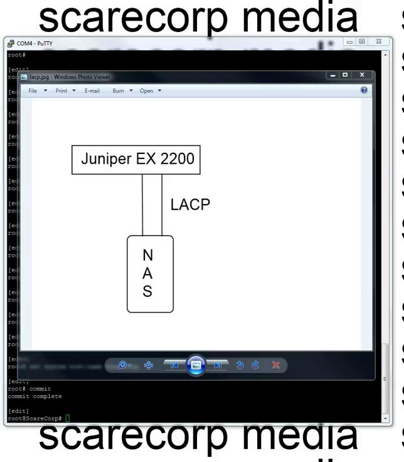So say your Juniper EX2200 has gig ports, but let's say you are transferring files over a lot quicker than that. If you have a NAS device, or maybe you're connected to a high-powered router or whatever, and you need to go more than a gig per connection, you need to essentially sum those two ports up to make it a 2-gig port. And this is how we do it.